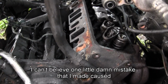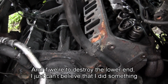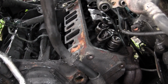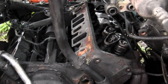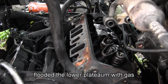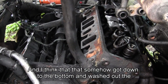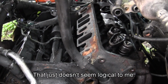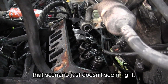I can't believe one little damn mistake that I made caused me to lose oil pressure and for it to destroy the lower end. I just can't believe that I did something so disastrous. So I was working on the fuel injection and the pressure side popped off the spider, and that flooded the lower plenum with gas that leaked into the cylinders, and I think that somehow got down to the bottom and washed out the bearings. That just doesn't seem logical to me. I don't know, that scenario just doesn't seem right.